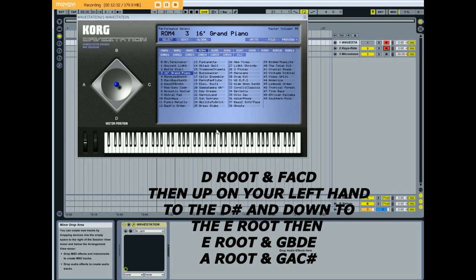But what you do is a little run pattern on your left hand. So D, D sharp, E, G, A. So put them all together. And there you go. They are the chords that you can use for that.